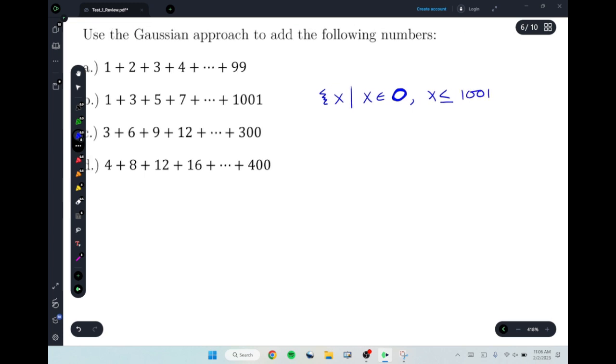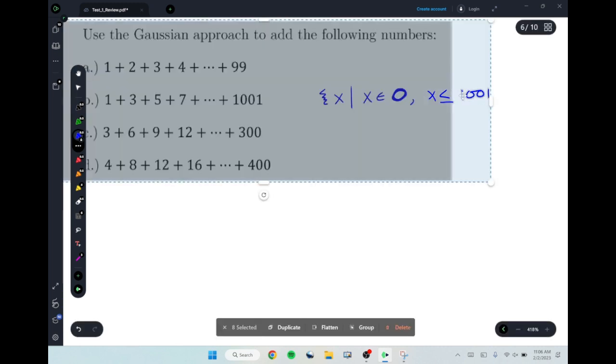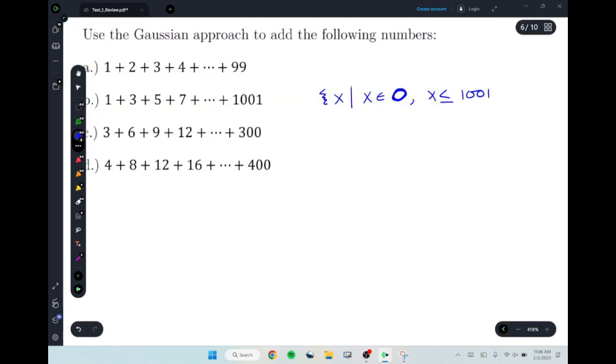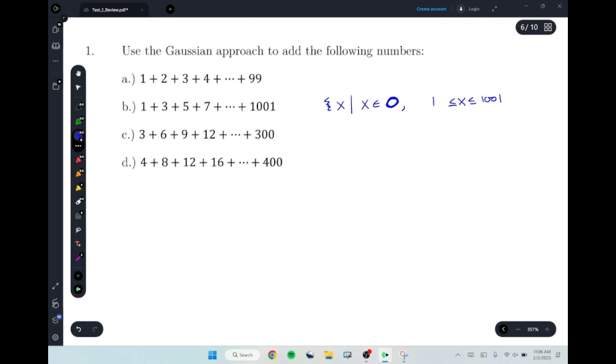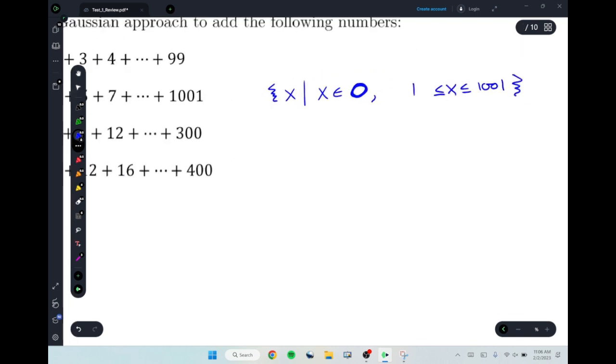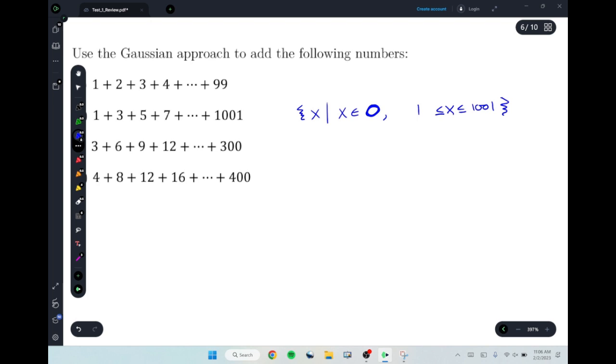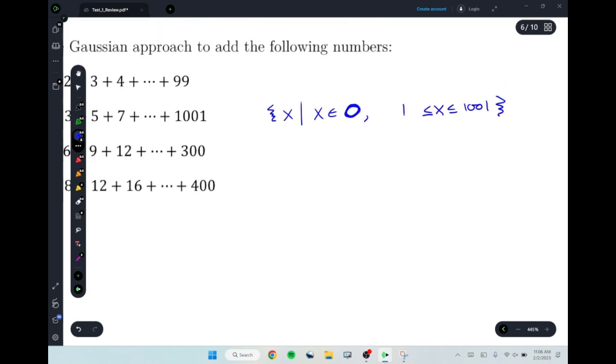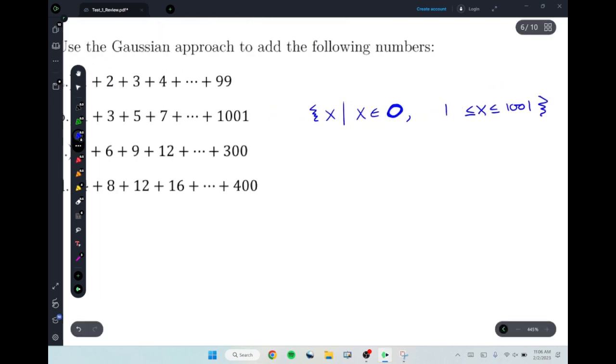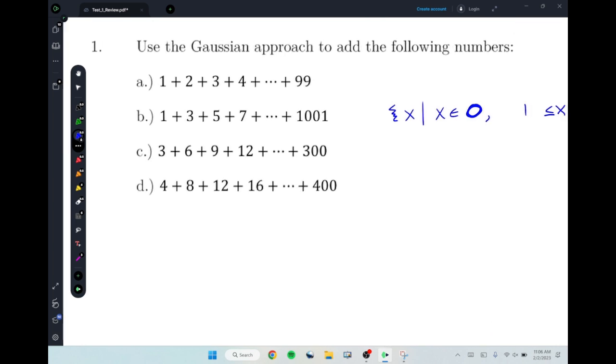Actually, we could do that. But also, don't do that. I gotta erase it. x is less than or equal to 1001, but it's greater than or equal to 1, because we don't want those negatives. That has nothing to do with the problem, but that's just kind of roping in what we did the last day into what we've been doing. Oh yeah, we can write these in this way now. So that's just a fun way to write that. But that has nothing to do with adding them up.